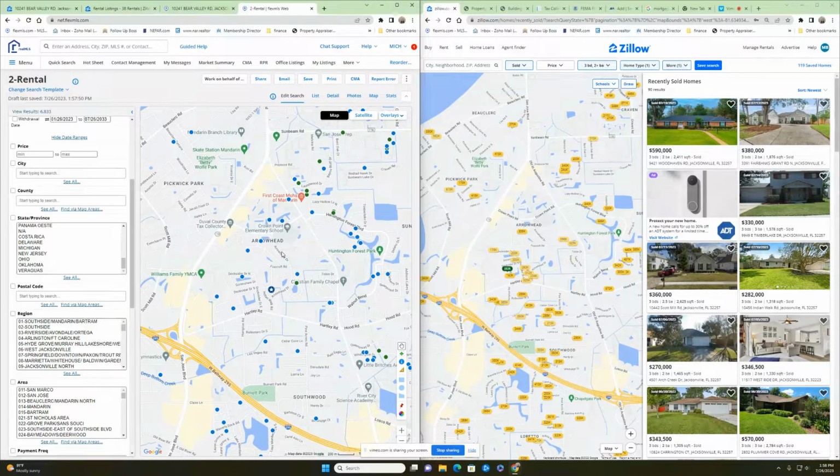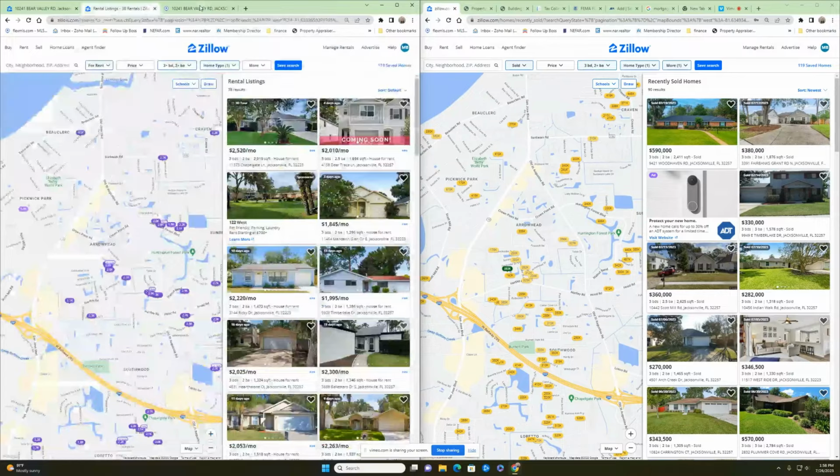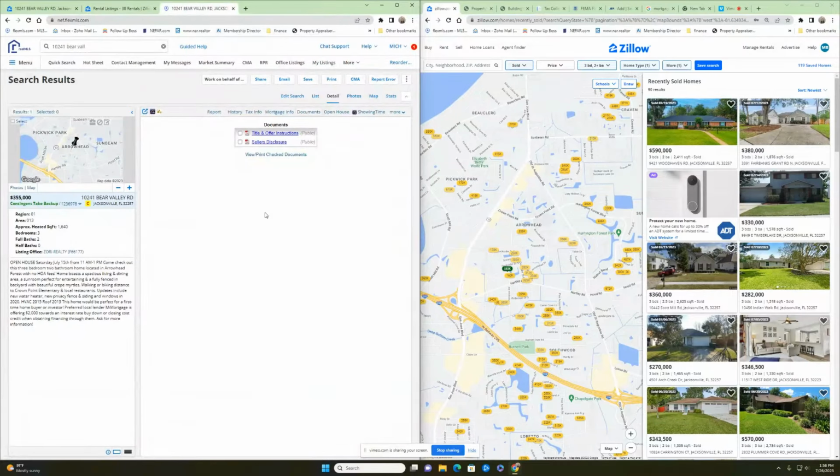And when we're really truly analyzing a house, I'm going to dig in deeper. I'm going to find like 3 really solid examples. The same with the sales comps. It's always going to be better in MLS, more accurate information. But I'll get out of that. And also in MLS, I can see other things like seller's disclosures. So we can see that, we can send that to you. It's always really helpful to have.